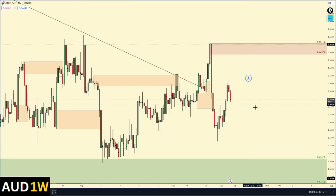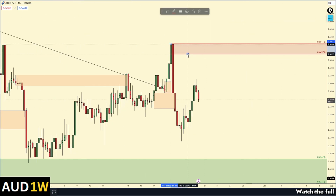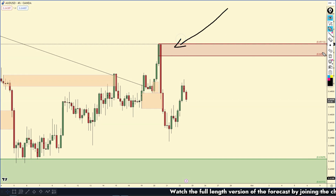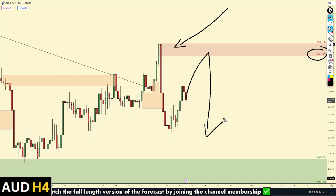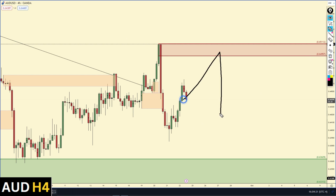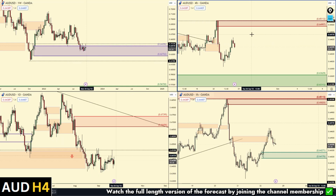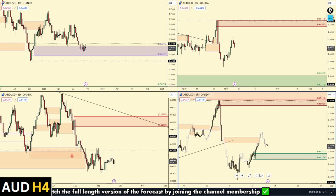On the Aussie US dollar, whenever it's a tricky situation, confirmation is usually going to be your best friend. We do have clean 4-hour supply above at 0.649. We could see some sort of sell move off of this supply zone, although it's a very, very obvious zone. It's going to be tricky. So extra confirmation on day trading time frames could be necessary. We could also see something like this where we spike above, stop everyone out, and then get that overall move to the downside. So that's really all I'm seeing here on the Aussie.